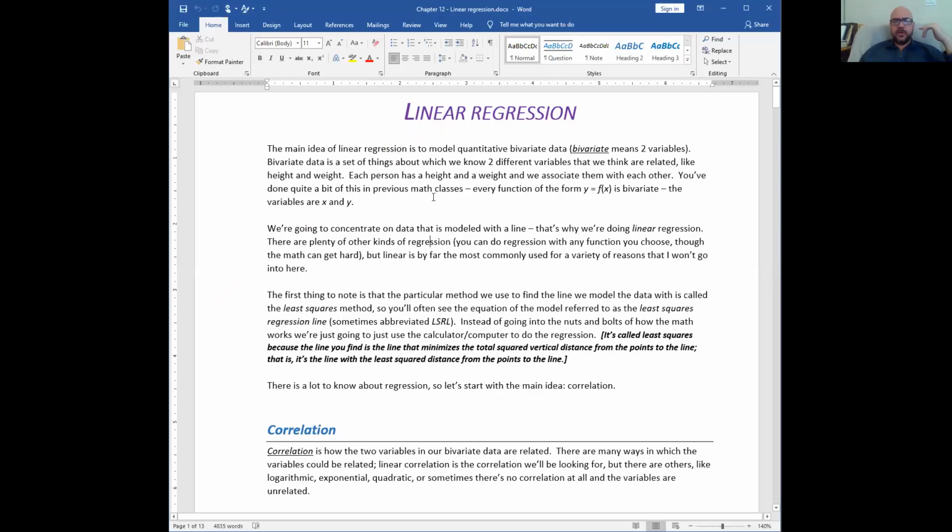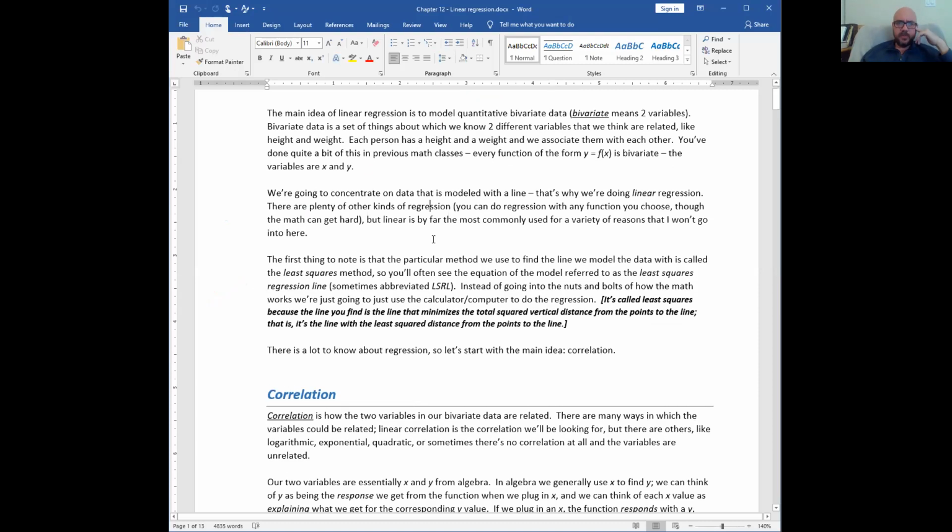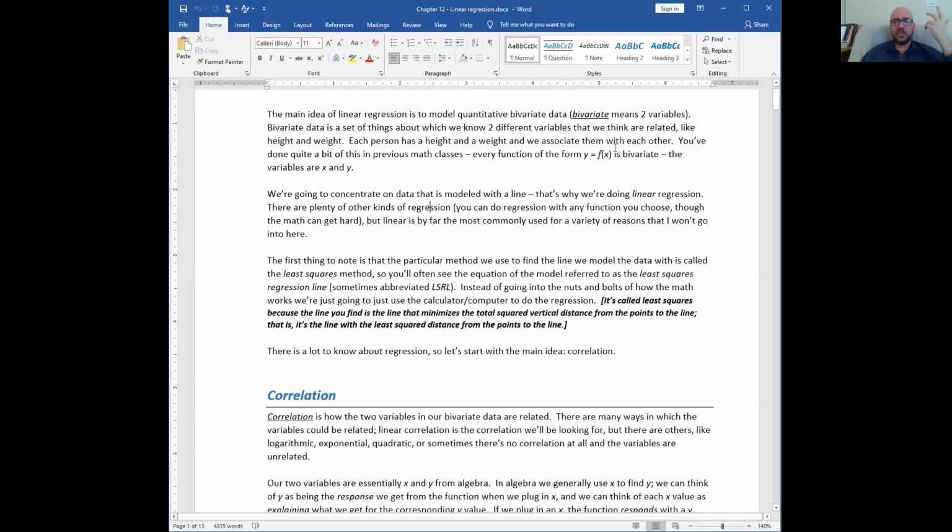Just a few main points here. You've actually done stuff like this a lot. If you think back to your last algebra class, you almost certainly were graphing things, and that's the same idea here, right? There's a relationship between X and Y. It's defined by some function usually, right? Y equals mx plus b being a really common one, and that's the one we'll be using for linear regression.